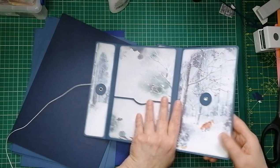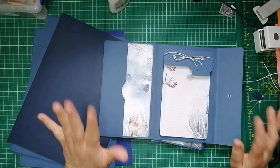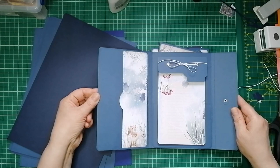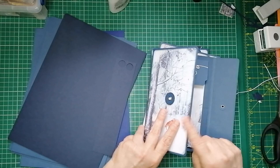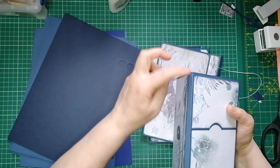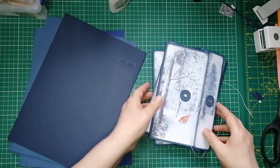On the back we have another pocket. In the green one I made I had two tags there, which I'm going to make using some of the elements from the kit. For this one I'm just going to show you how I made this base from a couple of pieces of A4 cardstock rather than the file folder, because this is not one continuous piece. There are a couple of differences. This flap here is folded over rather than being a separate piece, and this part is double — that is where the two pieces of cardstock actually join.